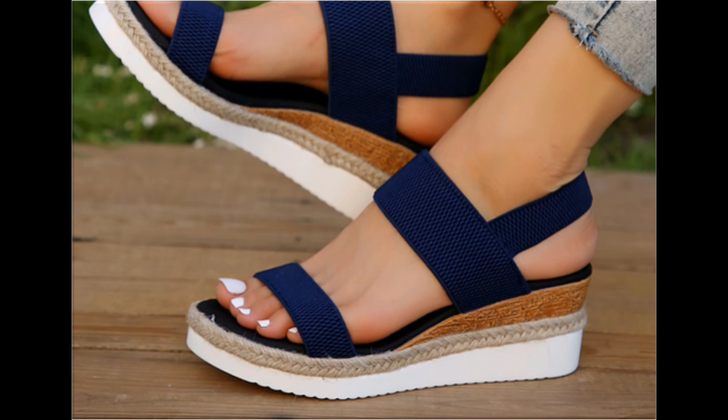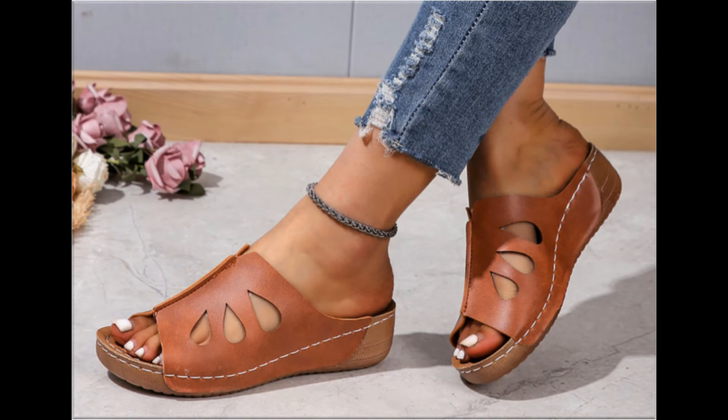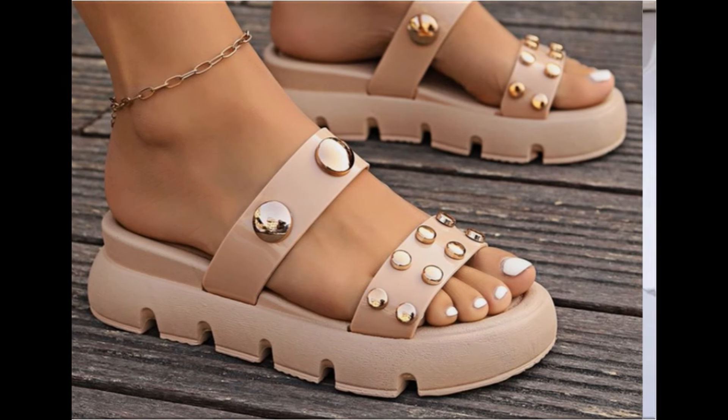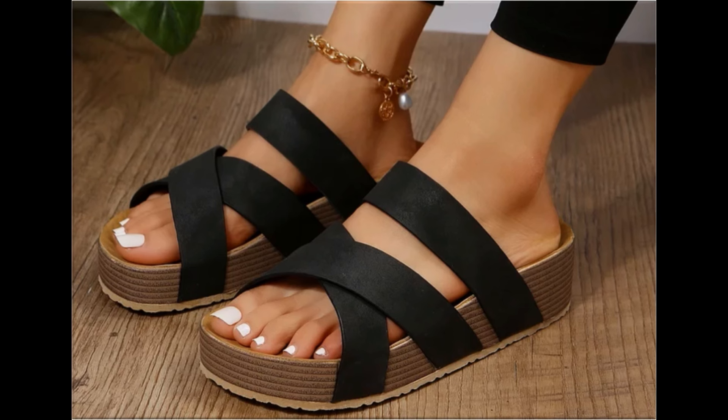After watching all these designs you can order one of the pairs for yourself from this pretty collection. The material is very soft and foot-friendly, and the designs are very beautiful. These are introduced with different features which you'll love to see. The softness and heel designs are very practical — lace-up designs as well as slip-on designs are included.